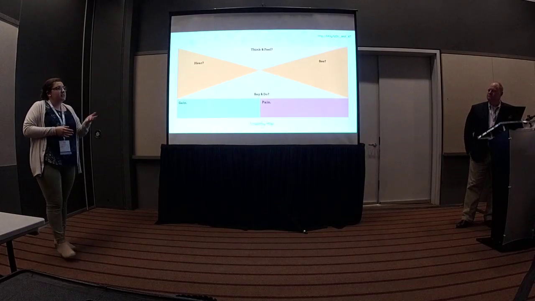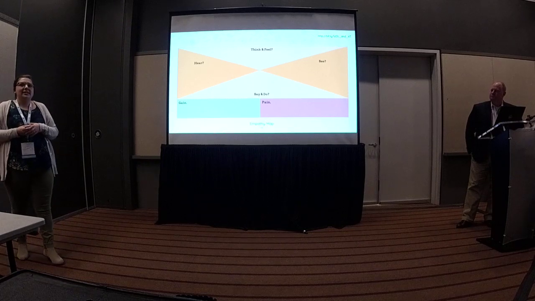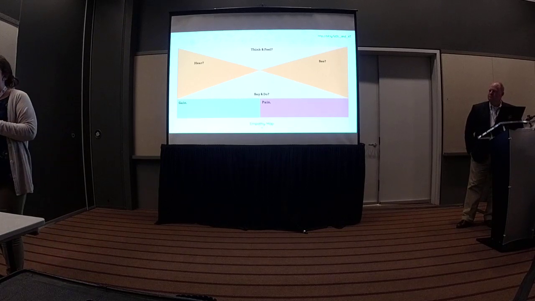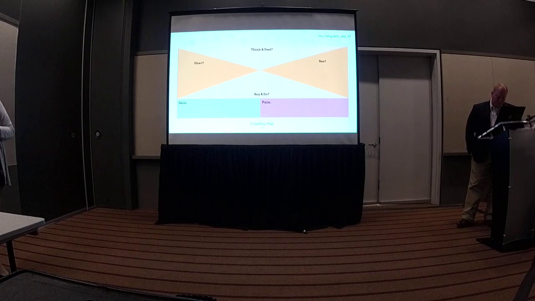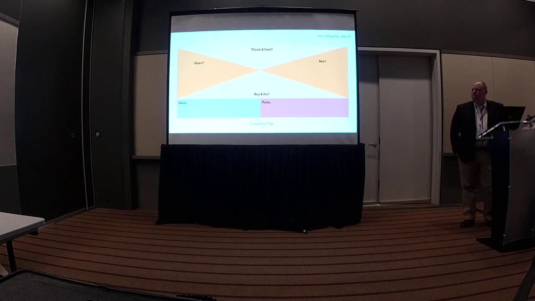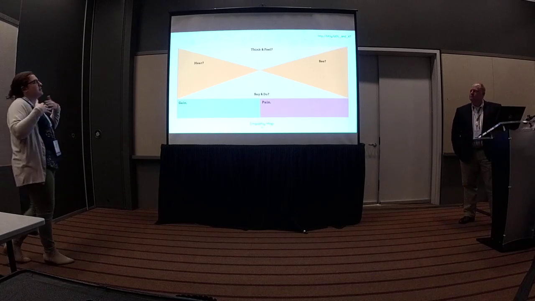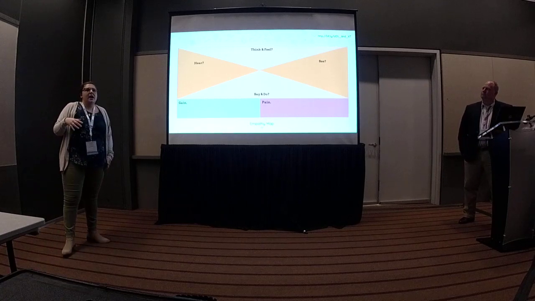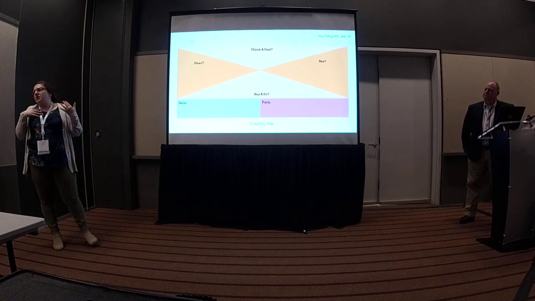So this is something that we use a lot in instructional design, and especially in our classes, and it's called an empathy map. What it is, is a way to really understand your learners. For example, I would look at this map and I would channel what I know about undergraduate students.